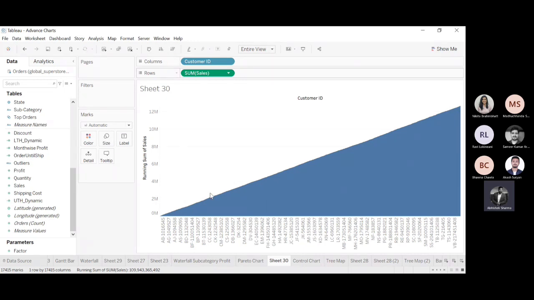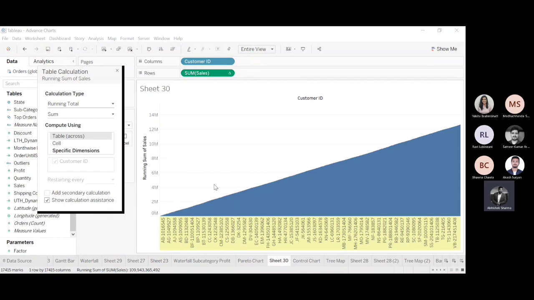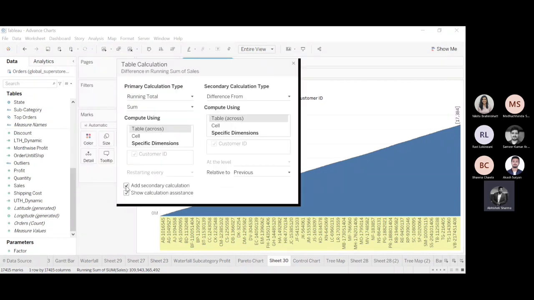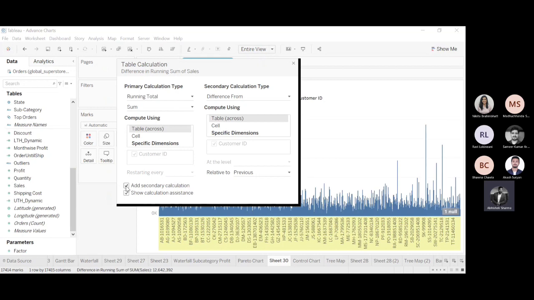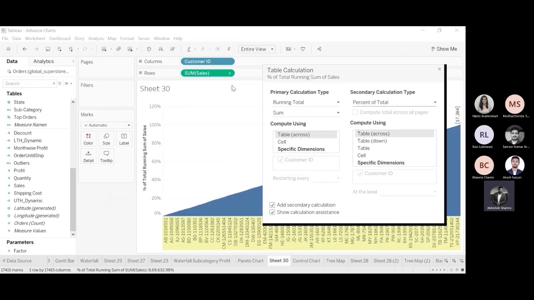So the other way to do it is to edit this table calculation. If you remember, I told you the secondary calculation option is something we are going to explore once we go to the advanced charts part. So let me select the percentage of total from here. The moment I selected it, all the values on the y-axis were converted into percentages.